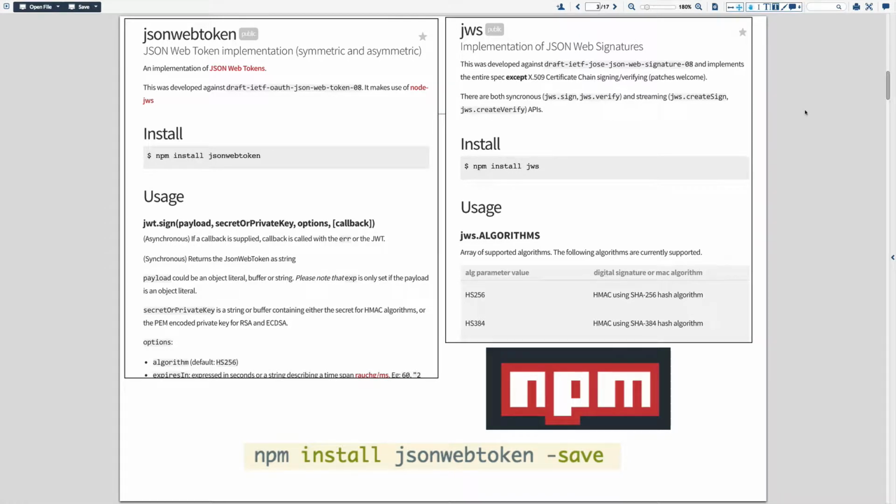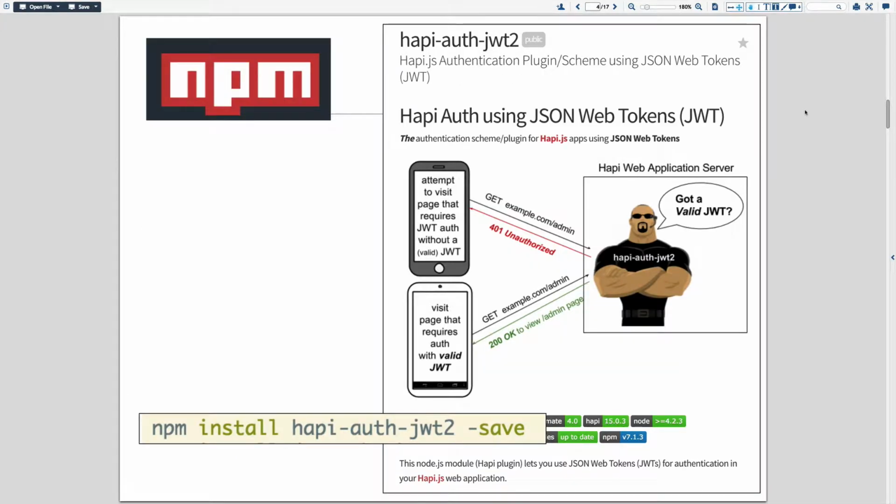So here is the library. We'll use the first of two, JSON web token. It's a straightforward enough implementation of the JWT standard. General purpose library we'll install and save. Here is another library. This time it's a library that is a plugin for hapi itself. This will allow us to incorporate JWT guarding, if you like, into each of our routes. So we install that as well, in addition to the previous one.